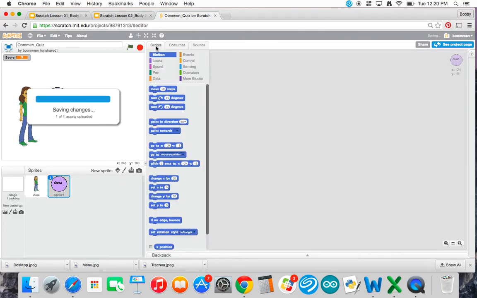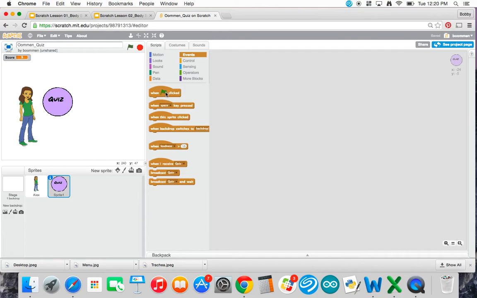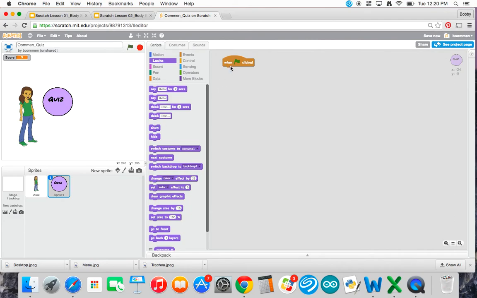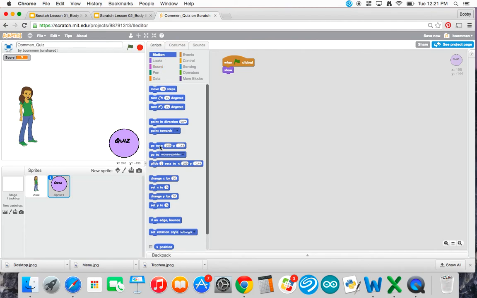I'll go to the scripts tab, and I'll go to my events. And now what I'm going to do is when flag clicked, I want to make sure that this is showing. So go to looks and go to show. And then next, what I want to do is put my button in a place where I want it to be. Now, the person compiling all these together will ultimately be the person who decides where all the buttons go, but for now I want my button over here. And if you recall, once I place a sprite on Scratch, it will tell me where its location is automatically. So I can go to motion, and I can go to, and it already puts that in place for me, which is great.